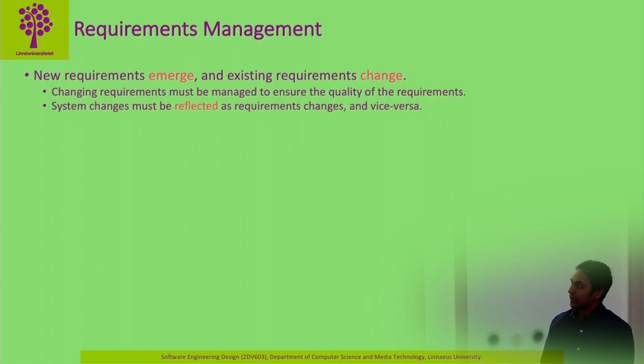So why do we need to do requirements management? Requirements that are elicited, proposed or gathered might change over time, and new requirements can come up from the stakeholders. So there is a strong need for requirements management. Once there is a new requirement or a change in existing requirements, this should be reflected in the system, and it's also true vice versa. If the system changes in some way, the corresponding requirements should also be changed.